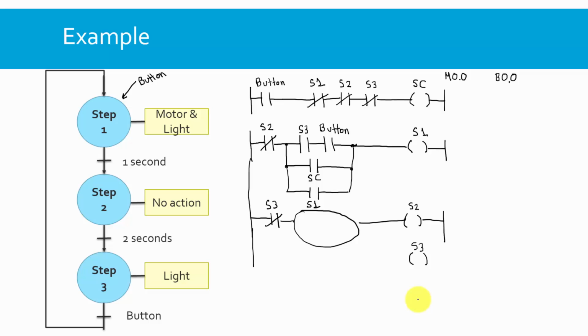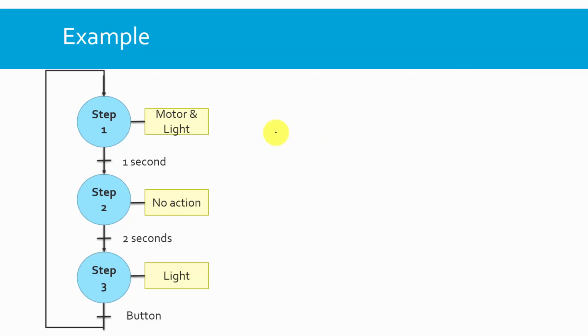Next, we need to program the transitions. And for the transitions, well, we need to program, in this particular case, one timer here, another timer here, and for the button, if you remember the button, we program this transition directly on the ladder diagram. If you're not sure of this, I suggest that you go back some seconds on this video and rewatch that part. So after the transitions, I'm going to put a timer.